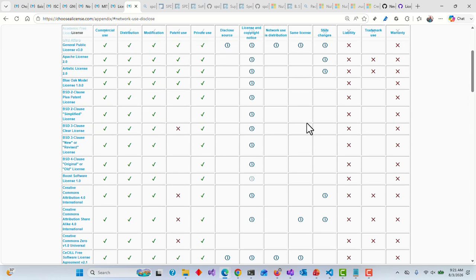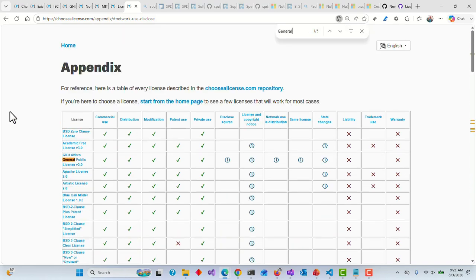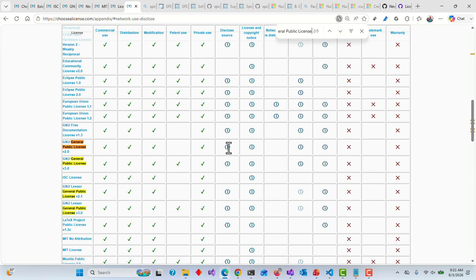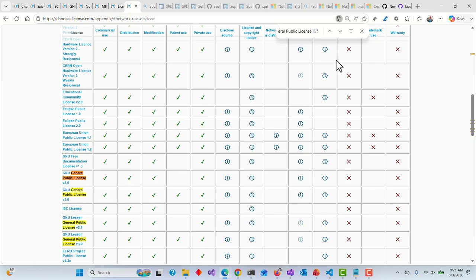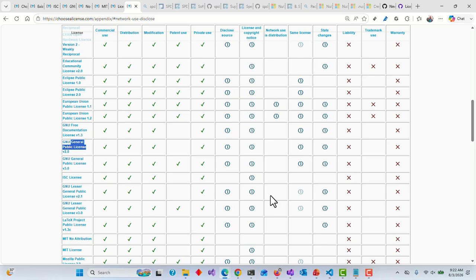Let's look at the other samples of copyleft. Let's use the full discussion. General public license. You have AGPL. You have GPL version 2. You see, so you have to disclose the source. Okay, this doesn't have to distribute, but okay, let's close this. You have to keep the same license. So it's only these two. It's already a copyleft.